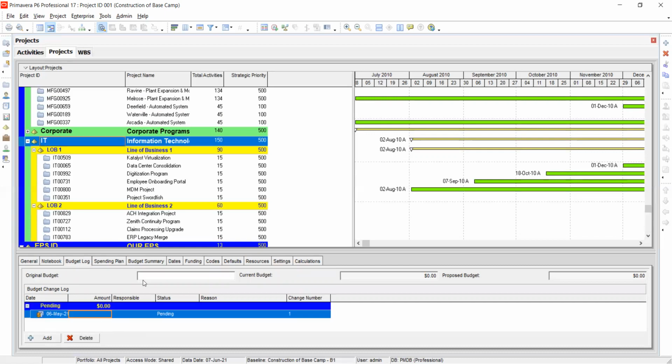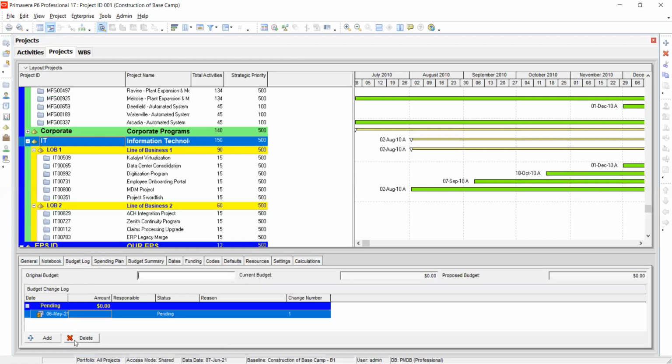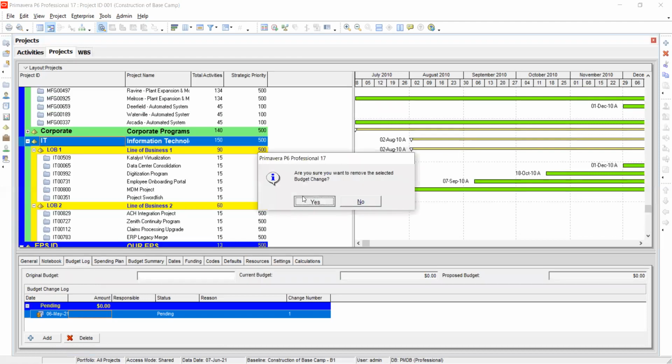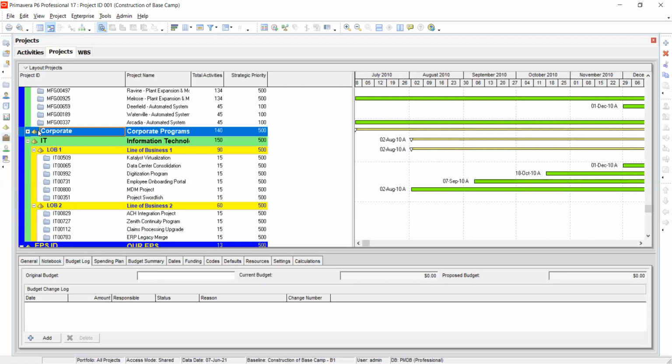After adding it, you can decide to go to the spending plan and show. To add budget, you go to EPS and then the budget log, right? Go to EPS. Yeah, I've selected IT, or you can select from here.